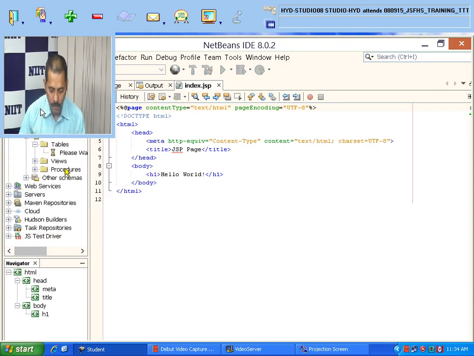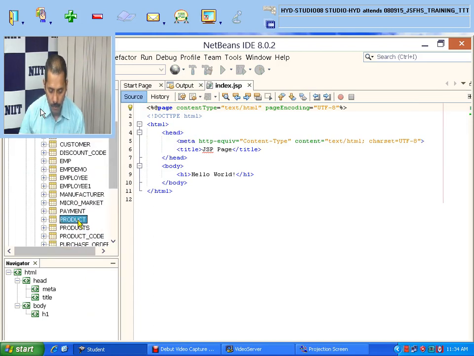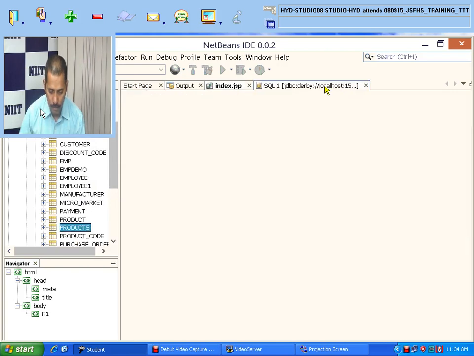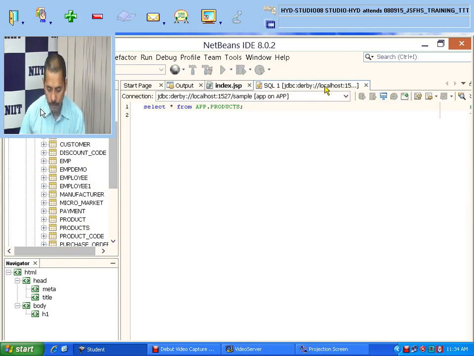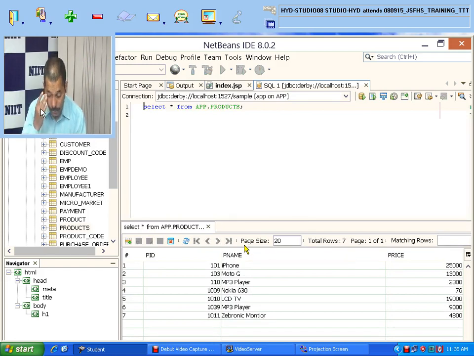You can see there is a table called product table, with PID, product name, and price. Now on these particular products, if I want to update any of these values, or if I want to delete a particular product, I should be able to do that. So this is what we want to do.